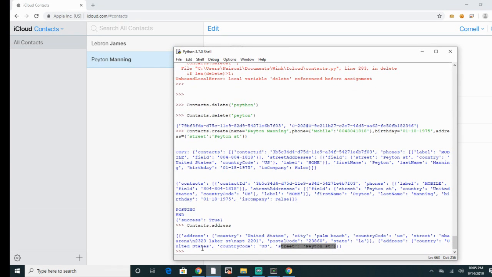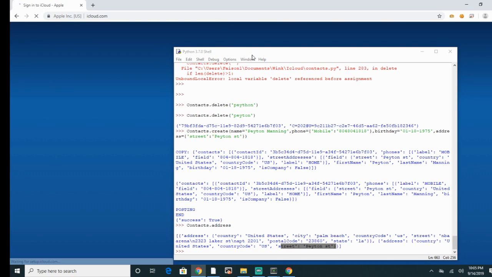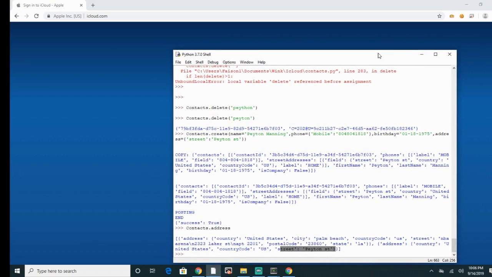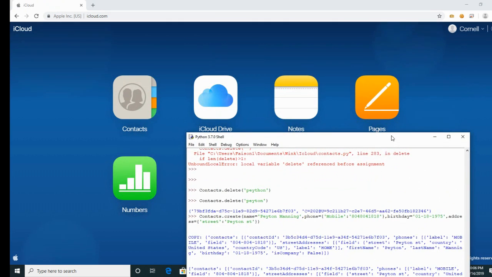I got many more features that I can also access from my contacts field, and many more things that I can access from my iCloud account. Okay, that's just part of it. I'm not actually done with the program yet. I got a few more features and a few more bugs to get out of it, and once I'm done with it, I will release this program onto GitHub.